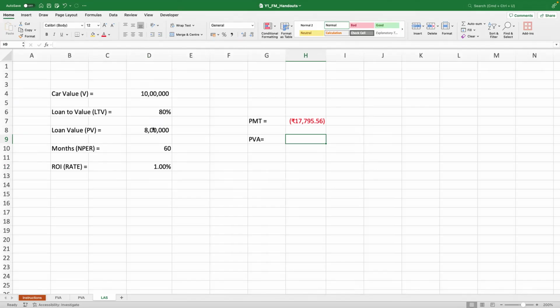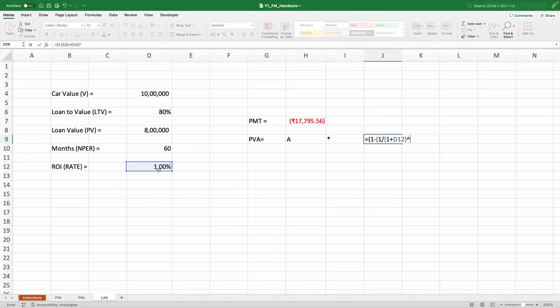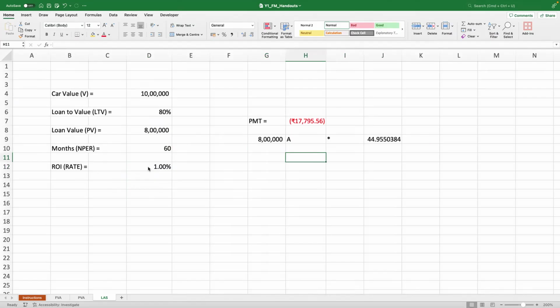And when have you taken the loan? Now. So it becomes present value. So if you combine it, it becomes PVA. And what is the formula for PVA? PVA is A into 1 minus 1 by 1 plus R raised to the power of n, divided by R. And present value of the loan is how much? 8 lakhs. So if you solve for this equation, what do you get?